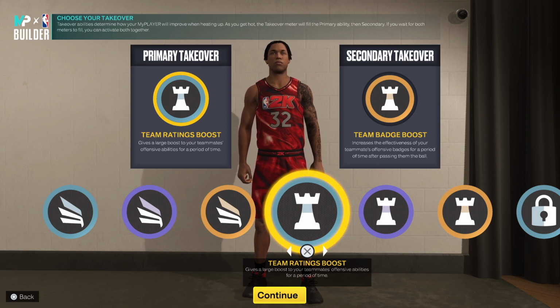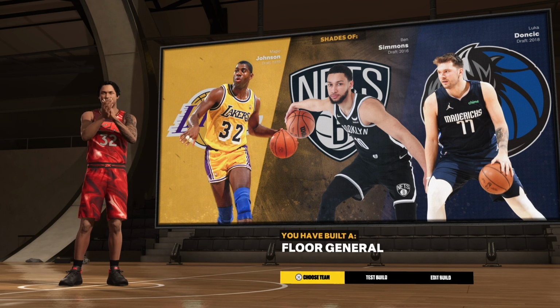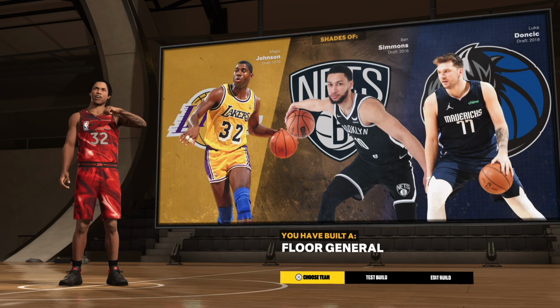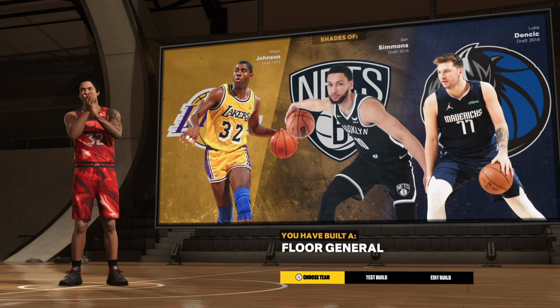And yeah, let's get into the outro. And as you see, we have built a floor general. It has traits of Magic Johnson, Ben Simmons, and Luka Doncic. I don't really see where the Luka Doncic comes from, but I definitely do see where the Magic Johnson comes from. And that's why you should make this build.